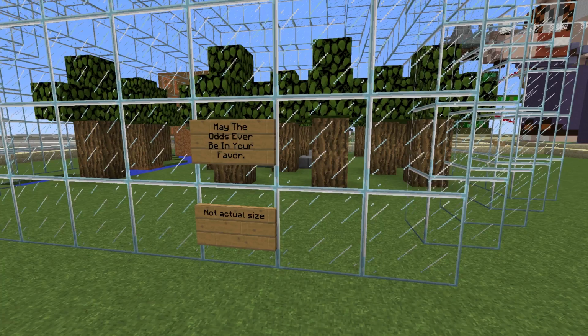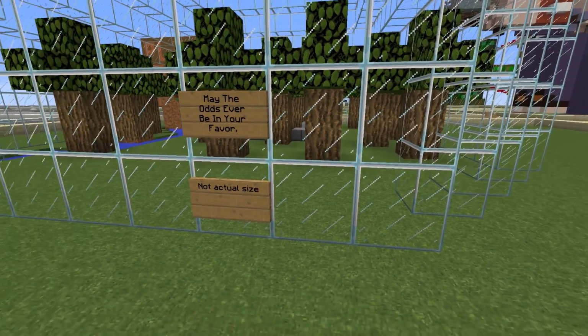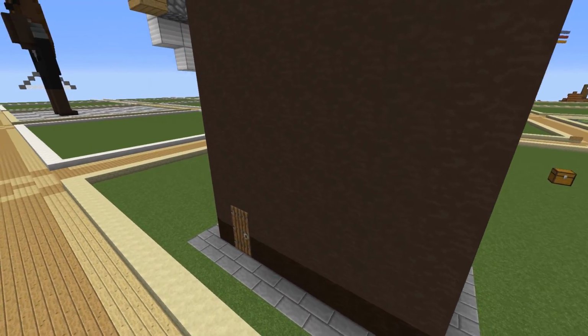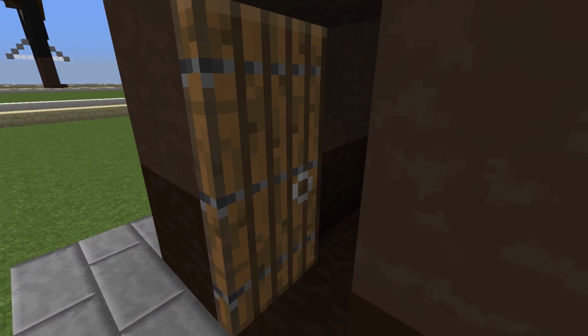May the odds be ever in your favor. Not actual size. What about the odds? Are they actual size? Oop, there's a door. This must be our secret. You found it. Of course we did. Nothing can fool us. We are amazing. There's Katniss. That's bread. We're in her head. We're in your head, Katniss. What are you thinking about? Probably how to blow up that ship with that exploding arrow. So nicely done, Princess Gaming.